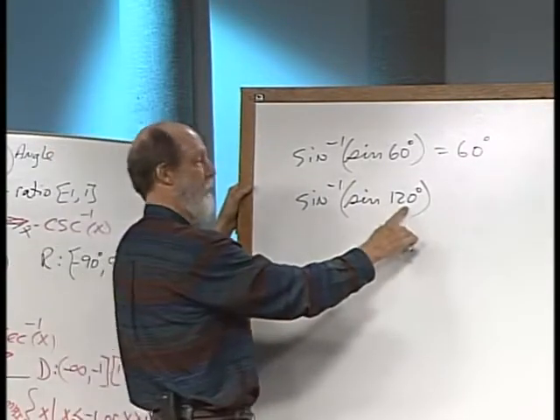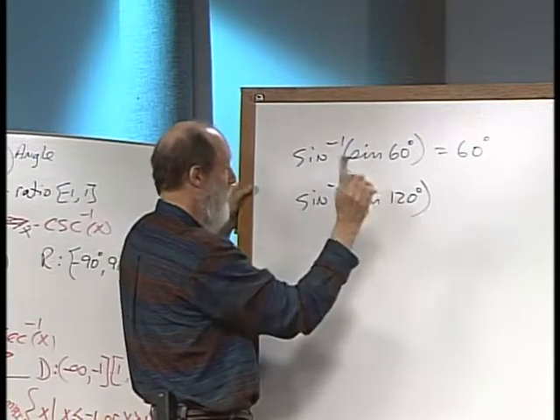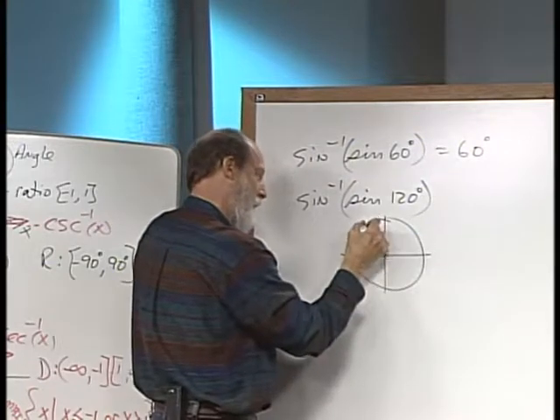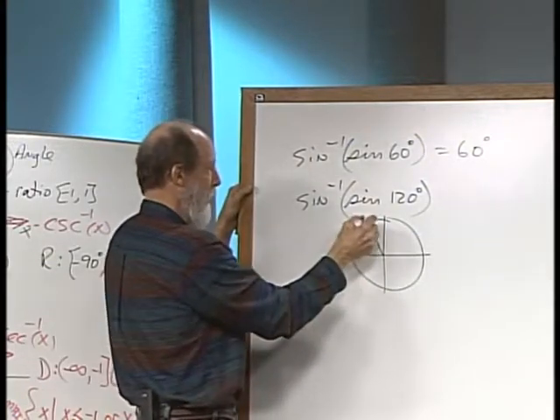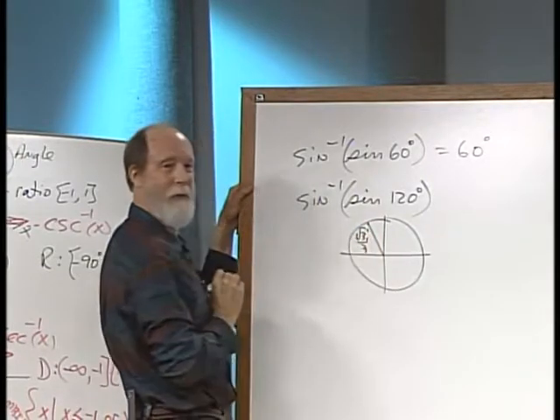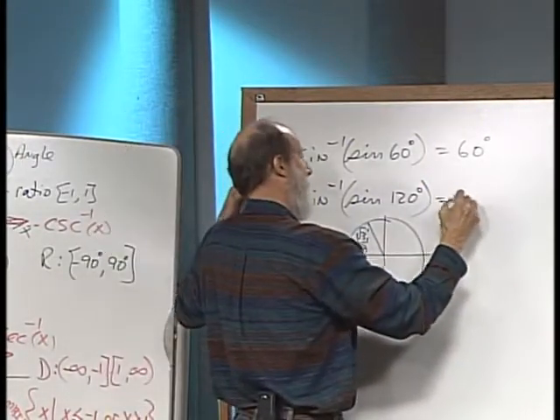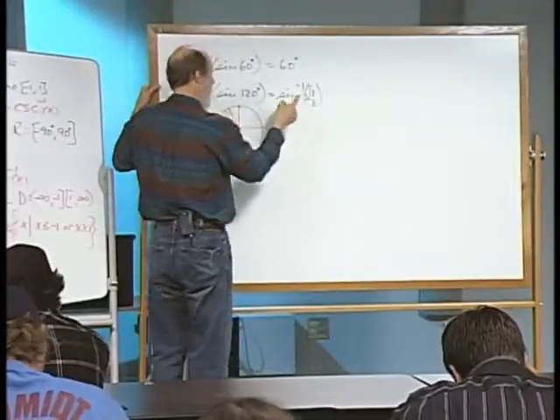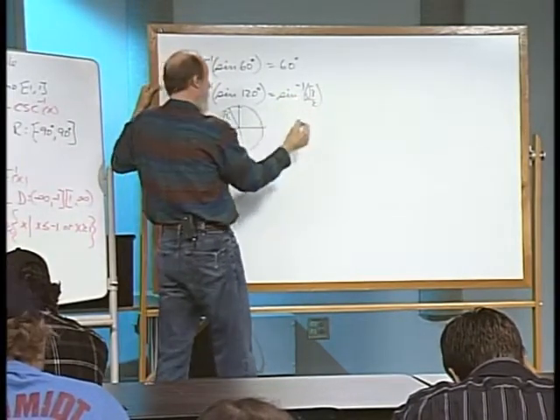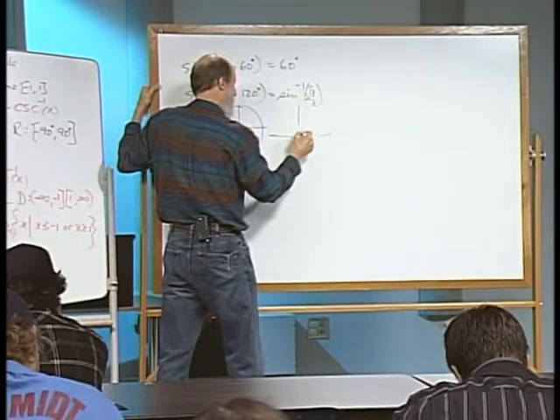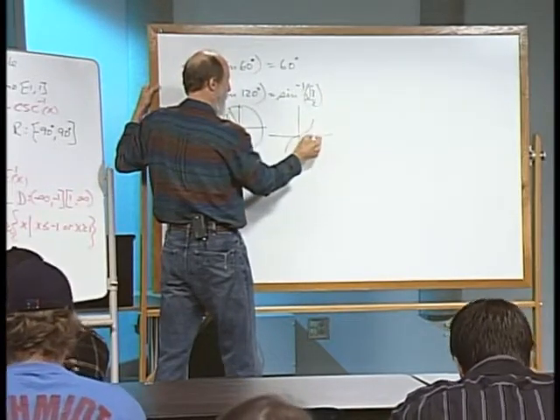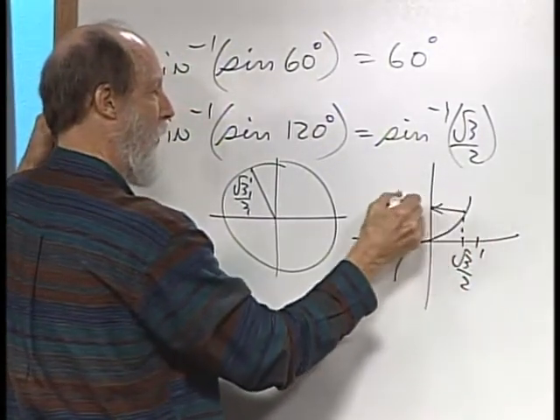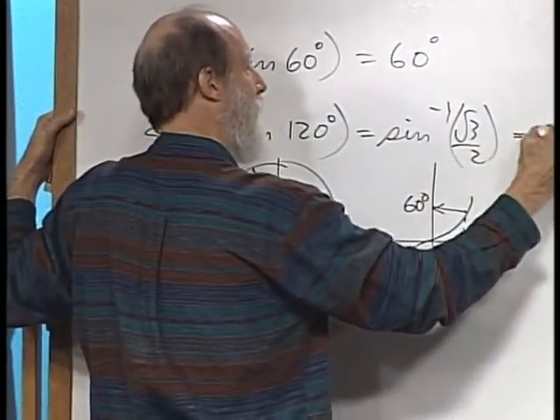Is the answer simply 120 degrees? No, because you have to do this problem first. And so again, what I'm thinking is 120 degrees, and the sine of that is square root of 3 over 2. So this problem translates into inverse sine of square root of 3 over 2. And then you are now on a new function. You're now on this function, and you're going in with that same ratio reading, square root of 3 over 2 again, before you get to 1, and you come back and read the answer right here, and you get 60 degrees also.